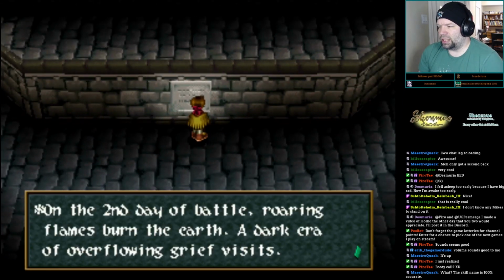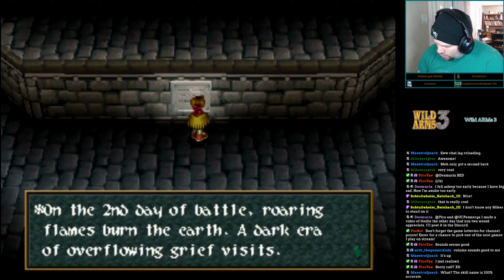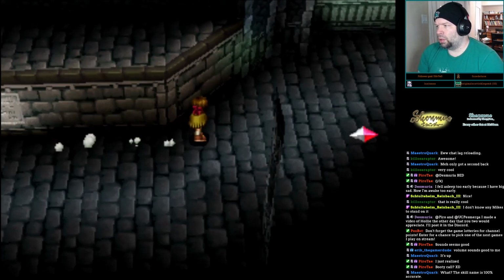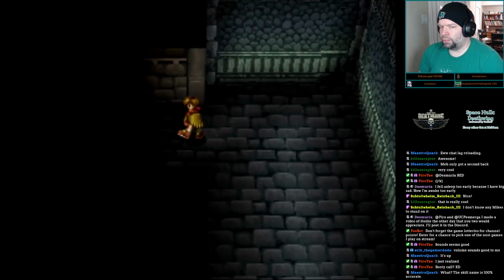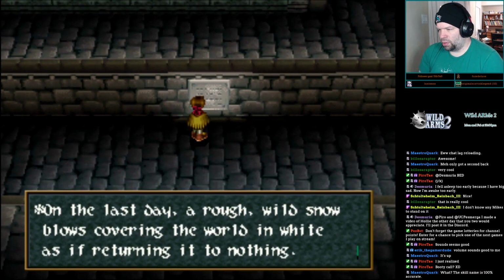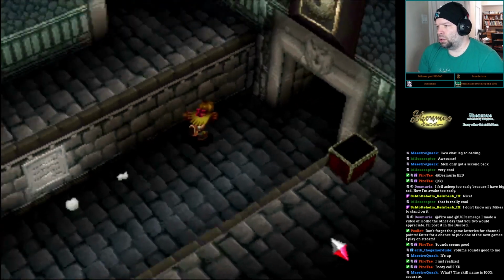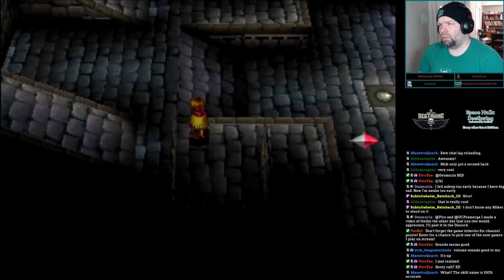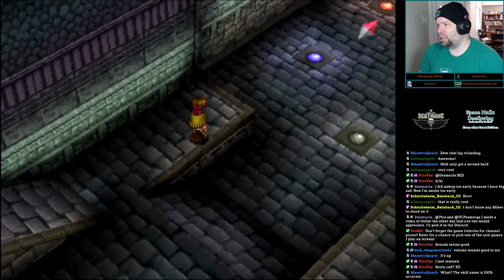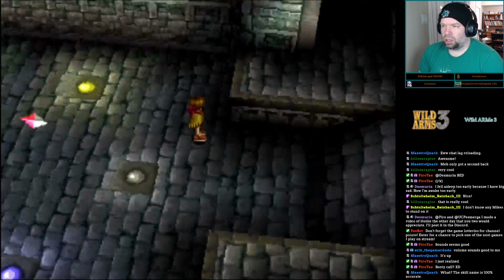Plaque here. Second day of battle, roaring flames burn the earth. So two sounds like it could be red. Last day, snow. That's gotta be white. And I mean, where's the other? That's like three plaques. Unless each one has two.